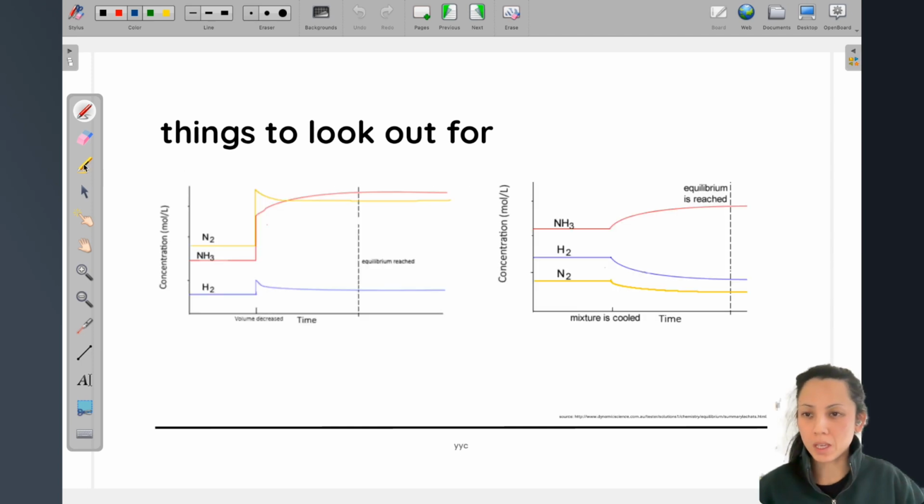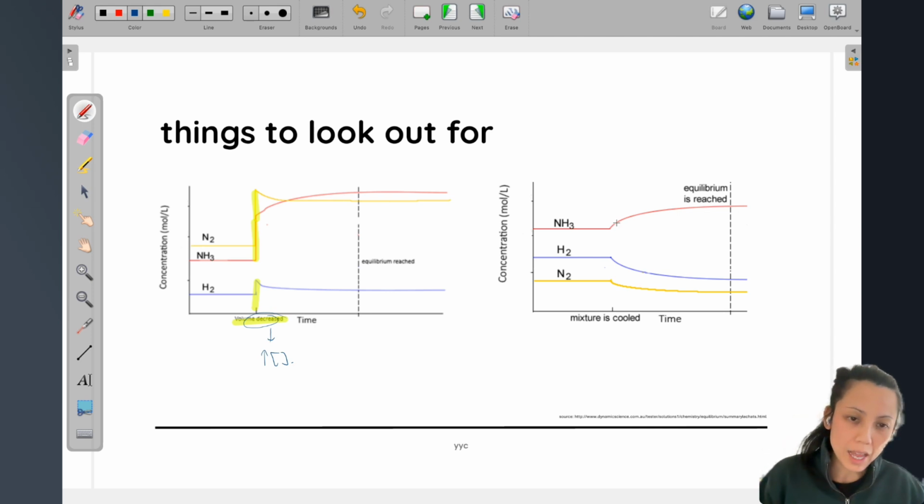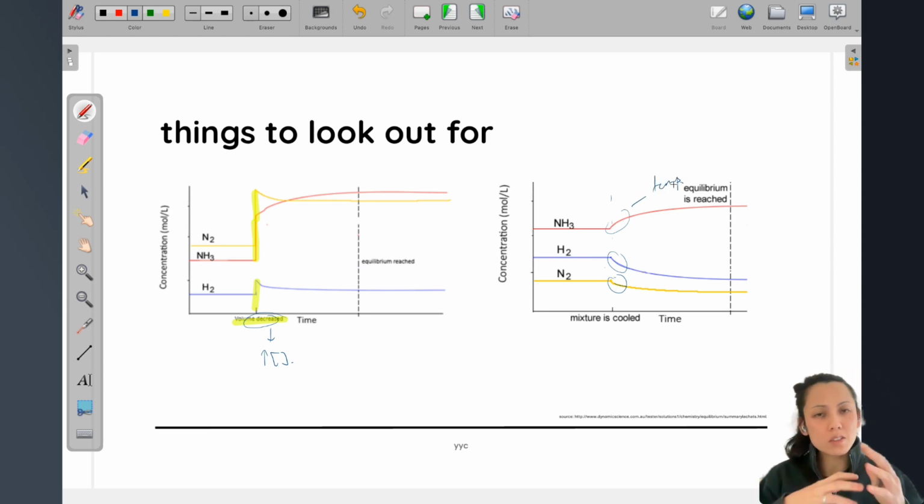So, for example, you see how this is affecting everything all at once? That's because there's a change that's applied to the whole system. Here, the volume is decreased, and when the volume is decreased, there's going to be an increase in concentration. So you can see that here. It affects the whole thing. As you can see here, also, this here is affecting everything, but it's a gradual change. Now, the chances are that when you see a shape that's gradual to all, that's probably going to be a temperature change. So these are really cool things to look out for to help you understand what changes have been made.